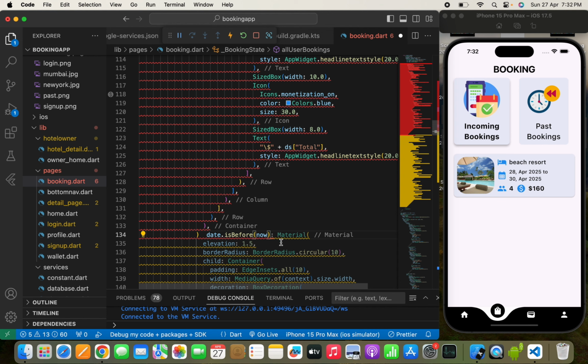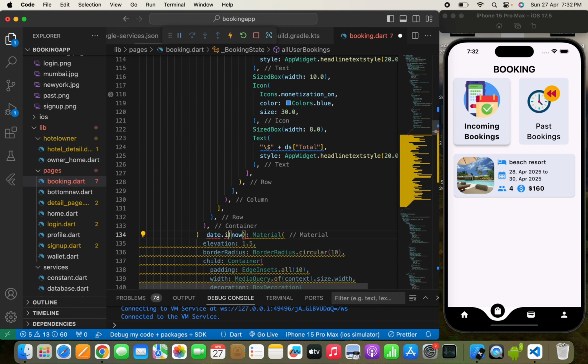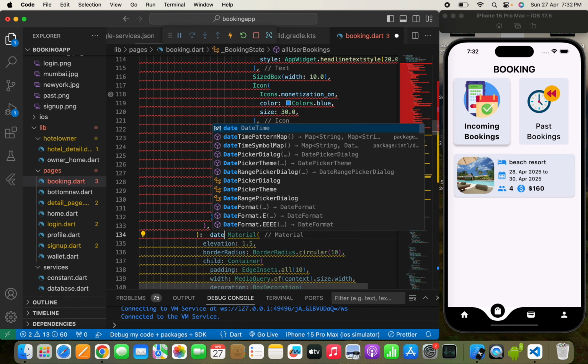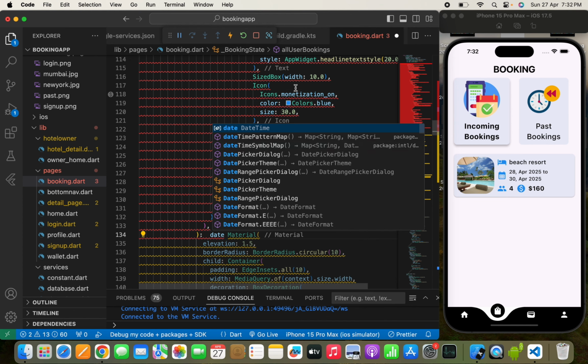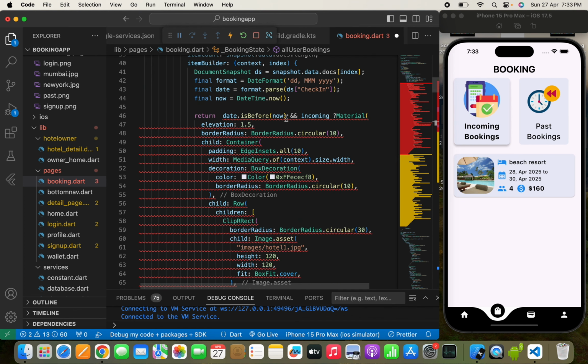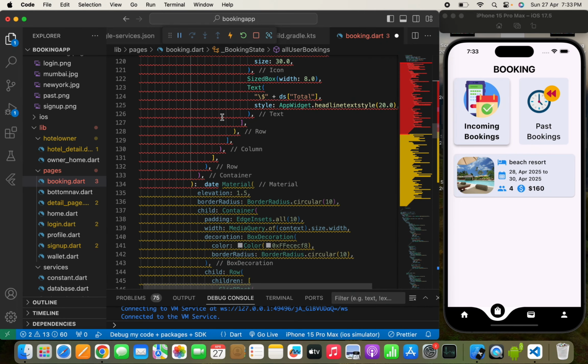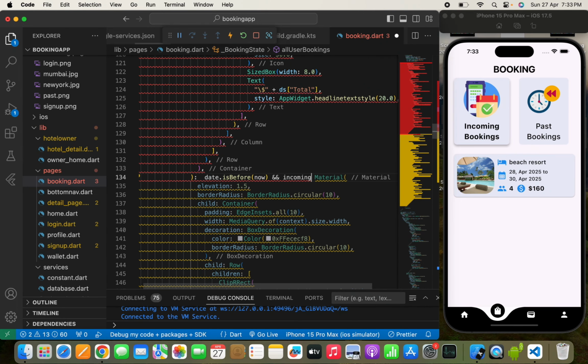Yeah, so now we are going to pass the case to show the past ones. I'll write date dot date string. Wait a second, I need to copy this completely and paste it over here, and we'll check if the date is passed.